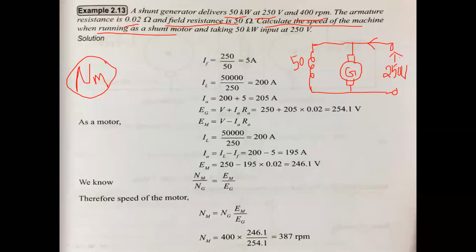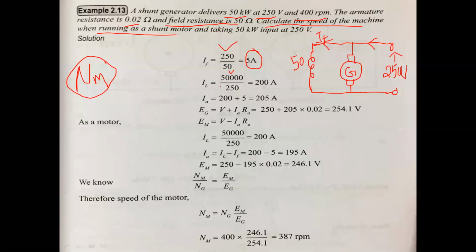So here the source voltage, armature and field, three are connected in parallel. So voltage is the same. If you want to calculate the field current IF, or shunt current, IF value equals this voltage by this resistance. Voltage by resistance is equal to 5 amperes. So field current or shunt current equals 5 amperes.